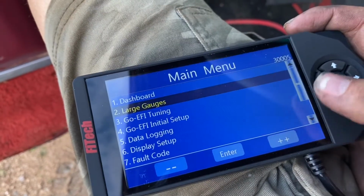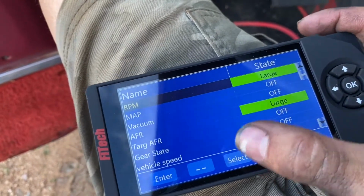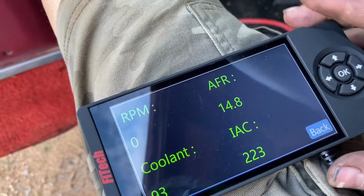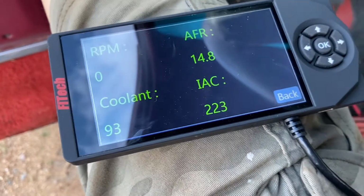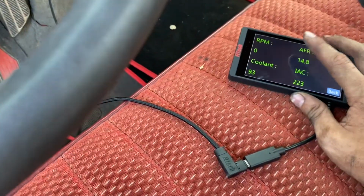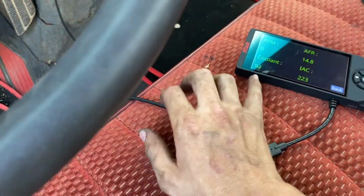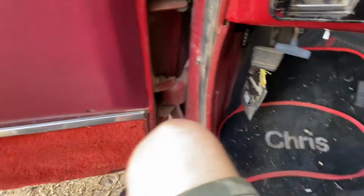So now we're going to go back, hit large gauges. 223. Well, when it's running, we're going to try to get this number down between, I think it was 1 and 10, so we've got a ways to go. But we should also see RPM as it's turning over. Oh, 93 degrees. It's pretty warm out. So, key on. Let's check if we have fuel pressure and we don't have any leaks.